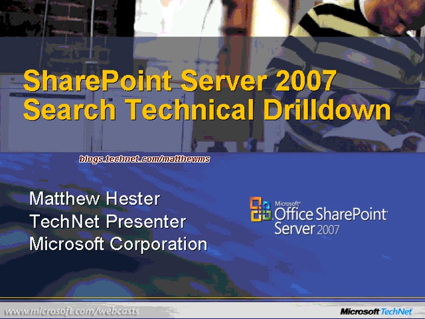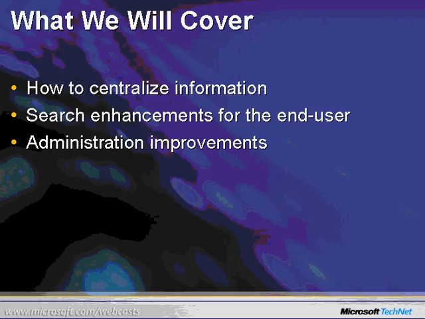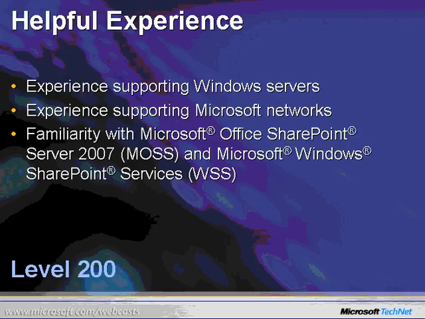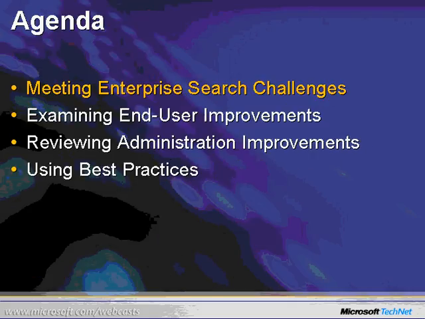So what are we going to talk about today? And what are we going to actually look for today? Today we're going to focus in on search. Specifically, we're going to talk a little bit about the importance of centralizing information, how we look at this from a search enhancement perspective, and what some of the administrative improvements are that we've put into the SharePoint search product. We've done a ton of things underneath the covers here, folks, to really improve the overall experience. So we're going to talk about that. It'll help a little bit if you have some familiarity with our Windows environment, as well as if you've played with SharePoint in the past or currently.